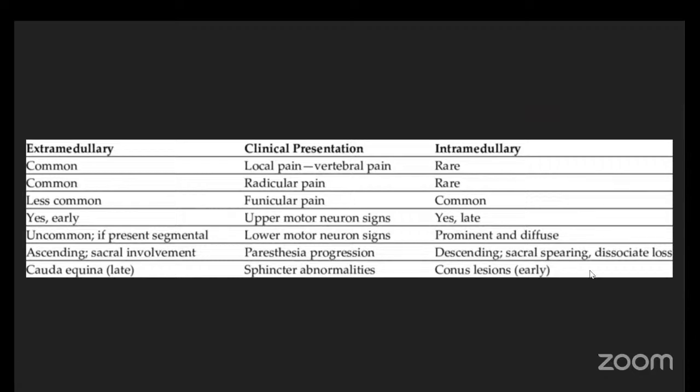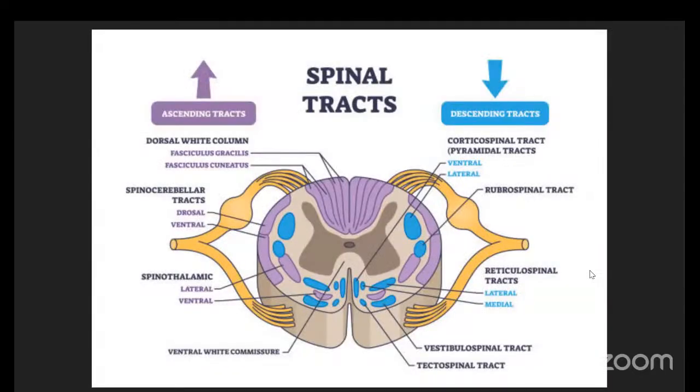Okay, so I was talking about this image. You can see, what is this? This is the central cord, the central canal, right? This portion here is the anterior commissure. This is very important for us when we are talking about intramedullary lesions. This is where all the cell bodies lie. And you can see that the corticospinal tract is here. This is the lateral corticospinal tract. This is the anterior corticospinal tract. These are some of the most important tracts that we should know when we are talking about intradural extramedullary lesions and intramedullary lesions.